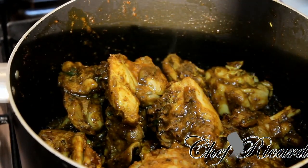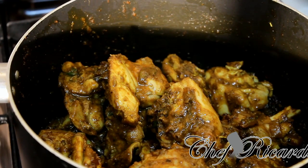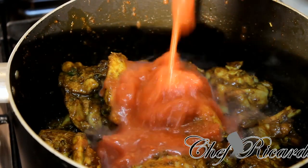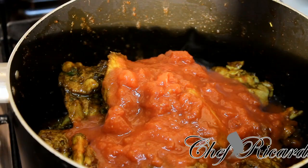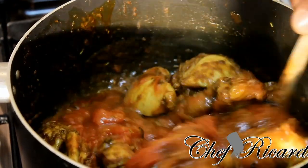Well, what I'm gonna do now, let's get it seasoned up. I'm gonna add one can of chopped tomato inside of it. That's a can of chopped tomato, one can. You can get chopped tomato at any local shop, supermarket. Give it a little stir.